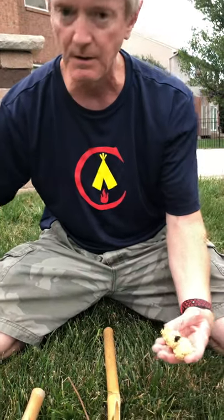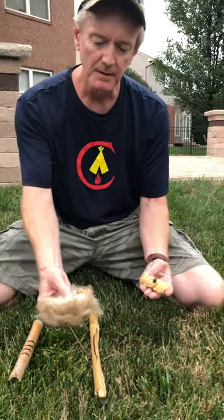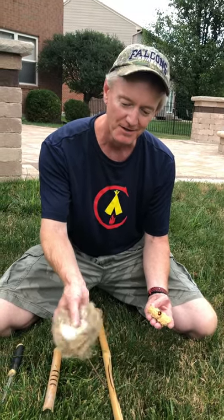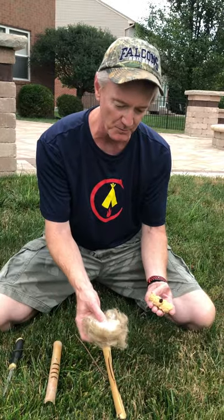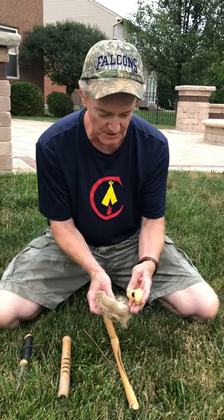Got a nice coal here. See that? Got a little tinder bundle, just some fuzzed up jute twine, and cottonwood trees in Ohio are shedding their down, so I got some cottonwood down, and of course just a lot of bamboo shavings. See if we can get some flame.